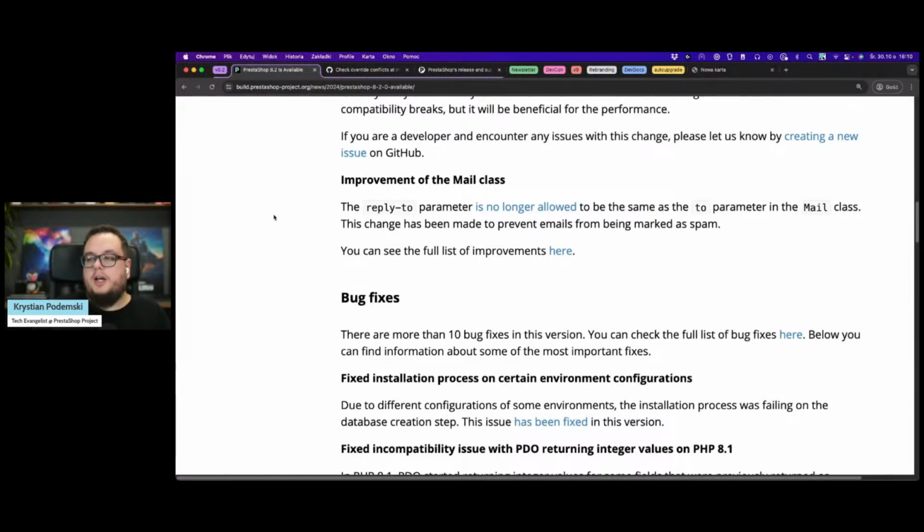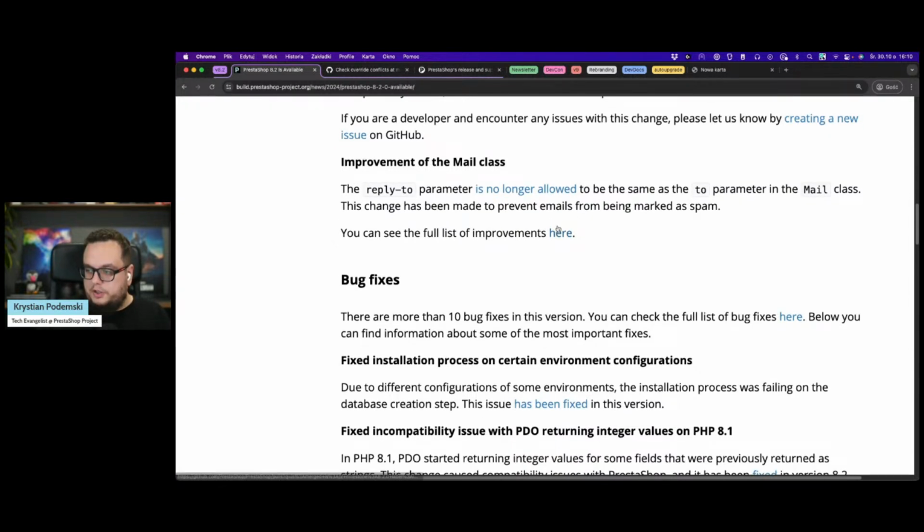So he reported that if the reply-to parameter is equal to the recipient, then the email will have a lower spam score, so there will be a higher chance for this message to be treated as spam. So it's no longer possible to set the reply-to parameter equal to the recipient, so to the to parameter.